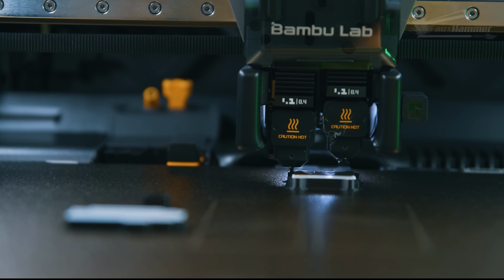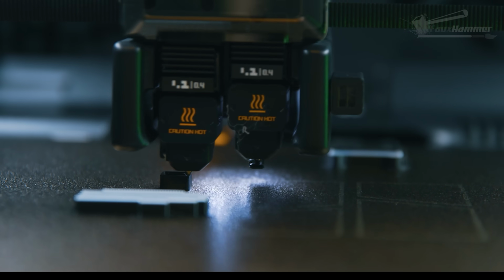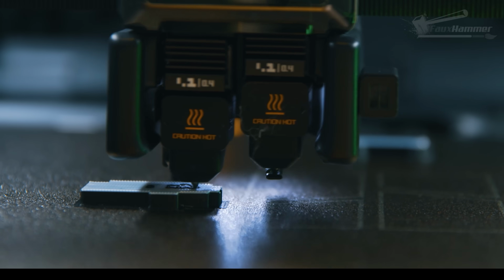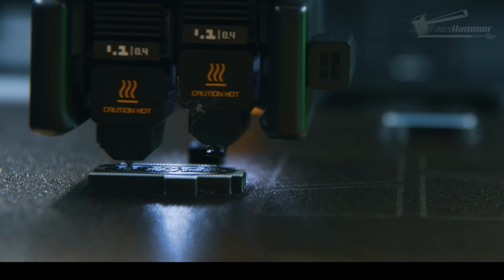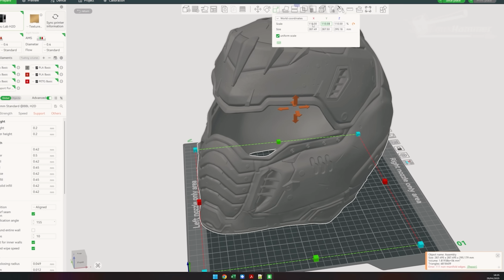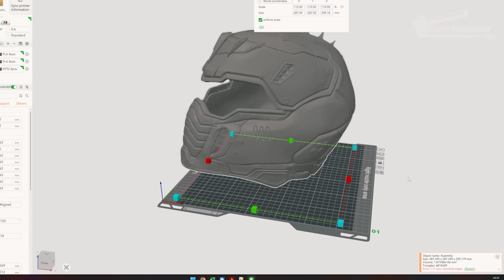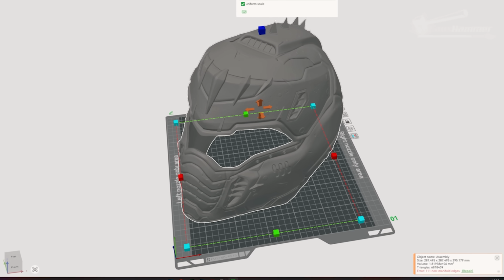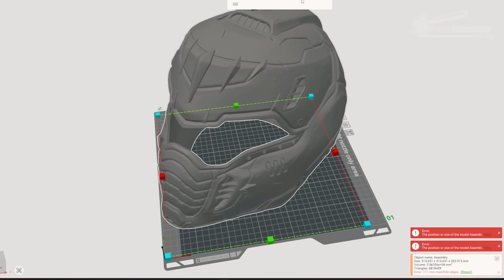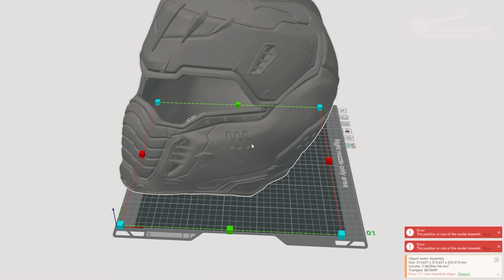So whilst I love dual nozzle, and I really do love dual nozzle, I'll talk about why in a minute, after a few weeks of use, I'm still not sure that I love it enough to have to deal with this amount of kerfuffle. Now, Bambu do a decent enough job in the slicer of at least informing you of these limits and not slicing outside of the boundaries, but I just don't like having such a powerful product being given all of this build space with such obvious limits.